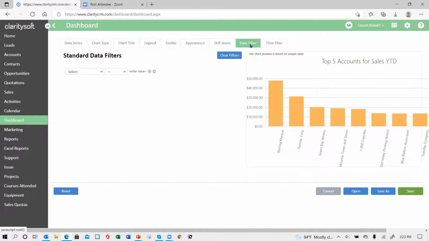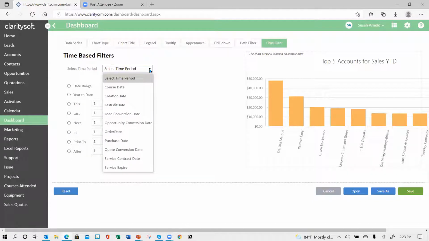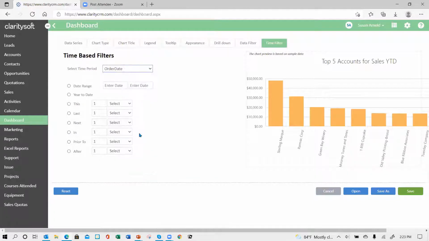Data filter, this is in sales, so we don't really need a data filter. We're just looking for the values at the top 5. And then for the time filter, we do want the order date to be year to date, because we don't want it looking at everything.